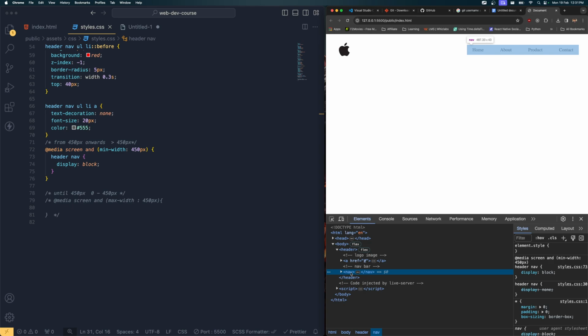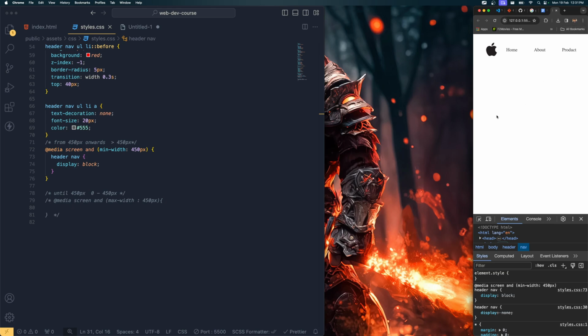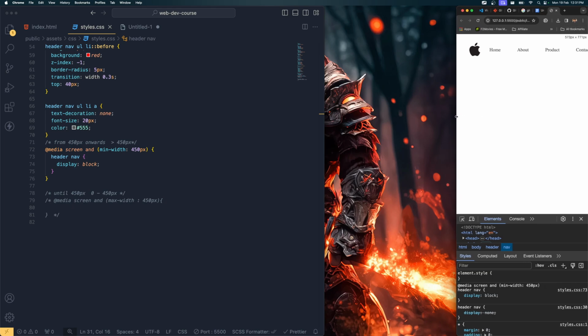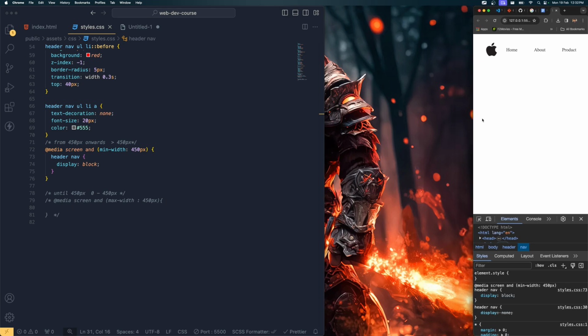Nav tag. Okay, this is the nav tag. So min-width from 450 pixels onwards, it's working. But it's not going less than 500 pixels. If you notice here at the top right, it's showing as 500 pixels. So instead of 450, let me change this to 600 pixels itself.